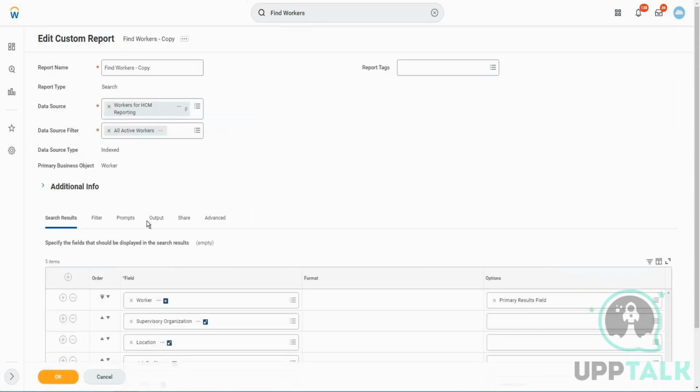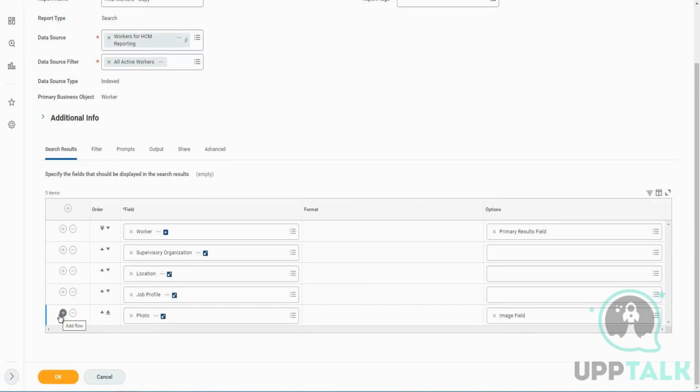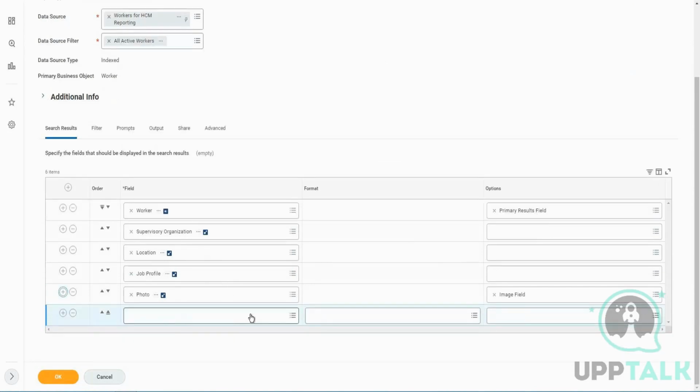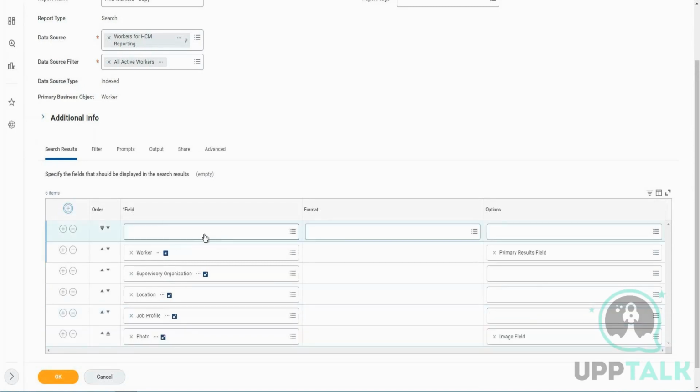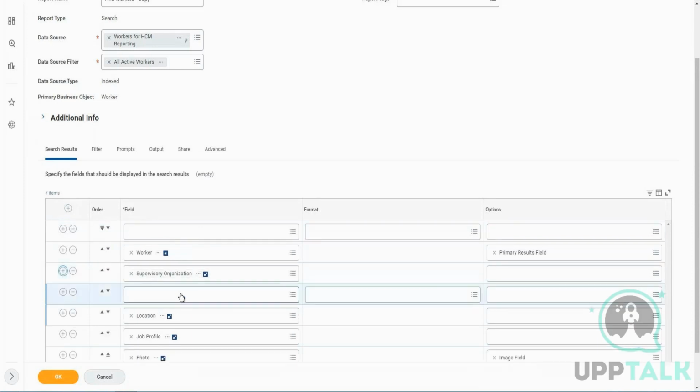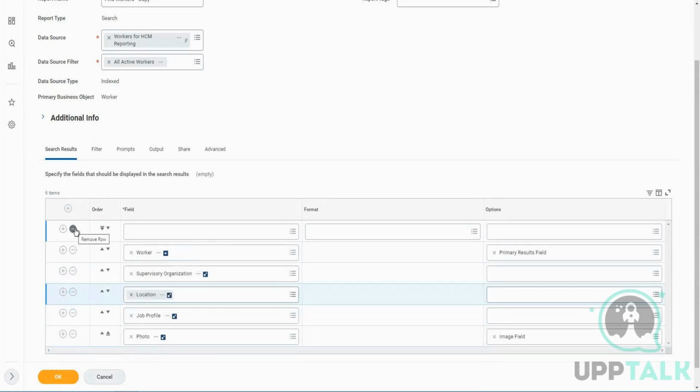Okay, so these plus and minus signs allow you to add any more columns. When you click on the plus sign, it will allow you to add another column. If you delete this, it will remove the column. What happens if you use the plus sign at the very top of the column? When you click on the plus sign on the top, it will start the column on the top. If you click here, it will create a row below this. So wherever you use it, it will add the column below that. Make sense? Mhm.